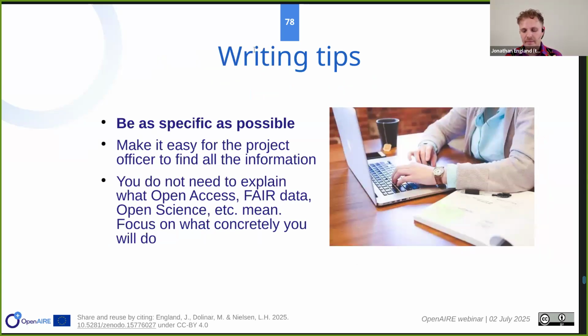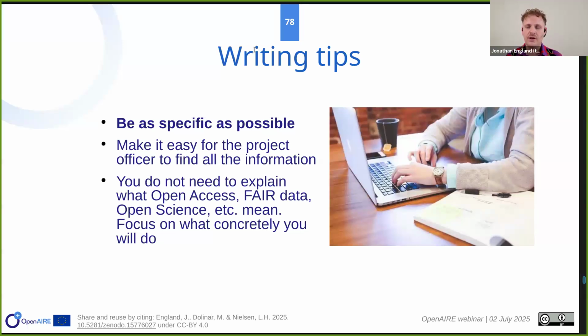So remember to be as specific as possible. Make it easy for the project officer, for the reviewers to find all the information. And one thing that I usually see in DMPs, especially, is people explaining what open access is, what FAIR data is. You don't need to do that. People know what it is. So really focus on the content of your project.